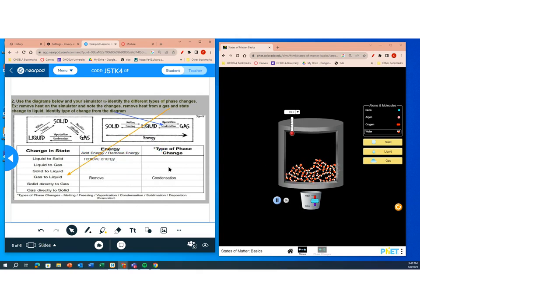And then over here, so let me do this. So type of phase change, liquid to solid. Okay, so if we look over here, liquid to solid, so we're going in this direction, is called freezing. Right, so that's what we're going to do. We're going to put in freezing using that. Also, you could use this particular one, liquid to solid. Follow the arrows on this particular one. Liquid to solid is called freezing. So we're going to do freezing in this particular case.